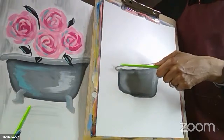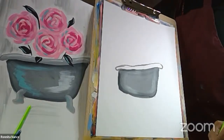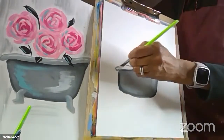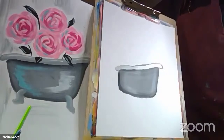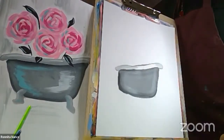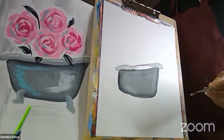I want to fill in the lip. And that's going to be a lighter gray. So now your gray mixture or your black, whichever you chose to work with, you want to lighten it up with more white. Pull that in. You decide how light you want it to be, but I just want to make sure that it's a different shade than the body of the tub.